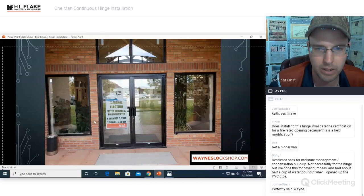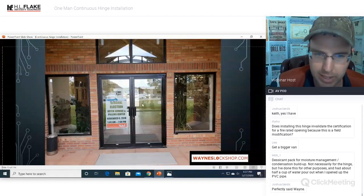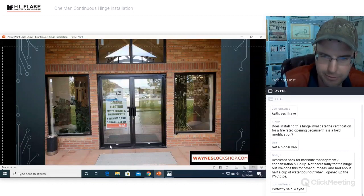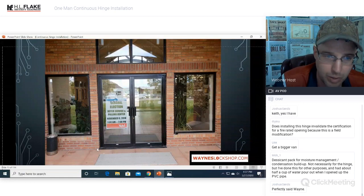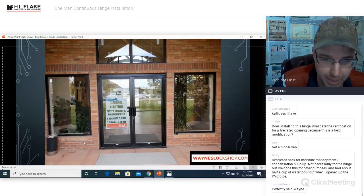Ta-da! Here we are. Boom. And then you can see off to the right where we had to paint that hinge and then paint the rest of the frame to blend it. We came back and we polished that in and blended it together a little bit. But this is what the door looks like after it's been installed. I think it looks cleaner, you know. So if people want to ask, hey, what does it look like, you're changing stuff around. I've put these on some of the fanciest hotels in Aspen and Snowmass, and they love it. They actually like the look of it better.